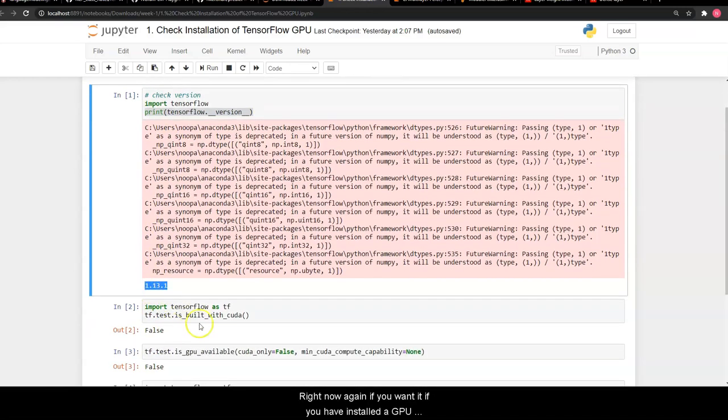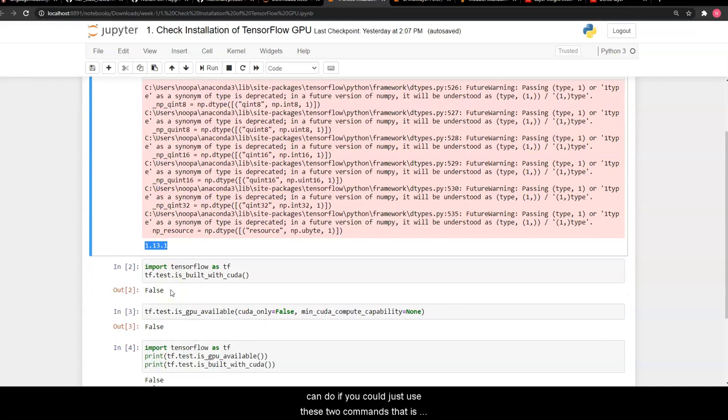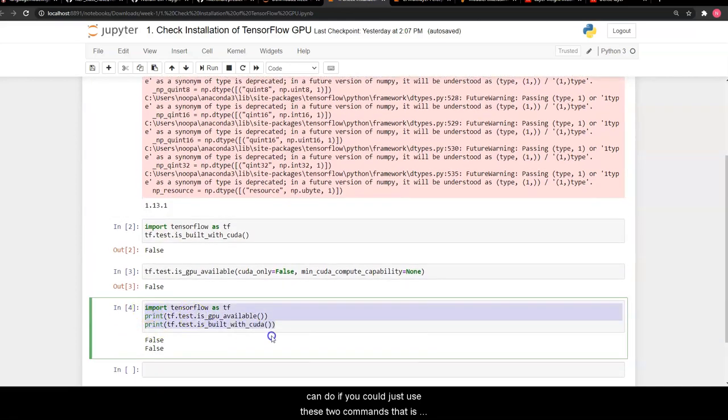Now if you have installed a GPU version of TensorFlow and want to make sure it is installed properly, you can use two commands, GPU_available and build with CUDA. If you have installed the GPU version, you know that it requires an environment called CUDA for its installation. Only then can you have a GPU TensorFlow setup.